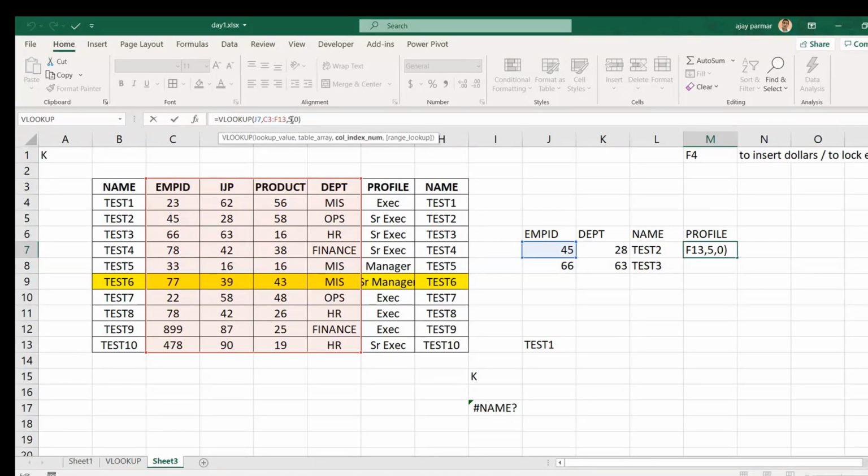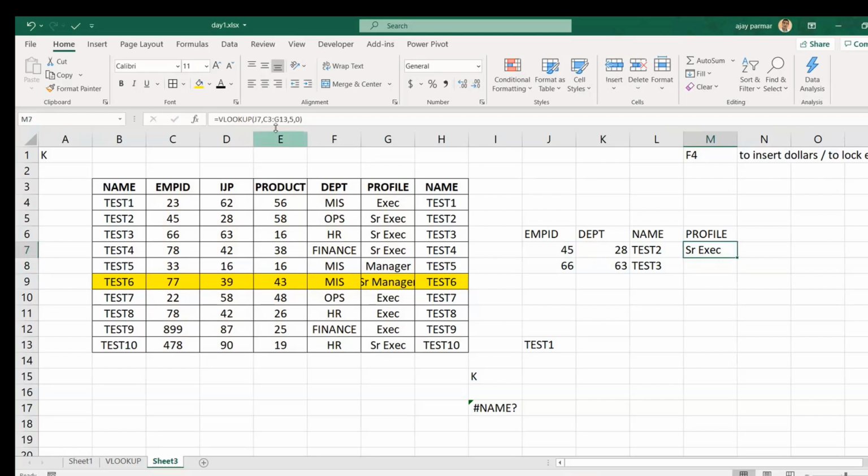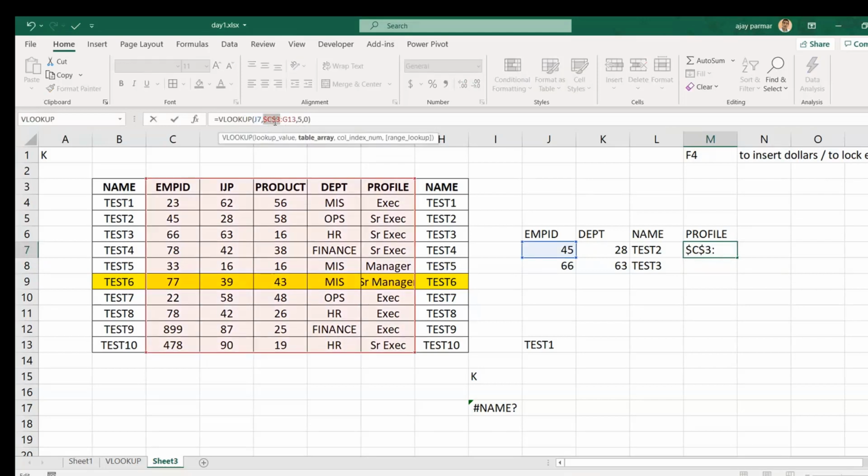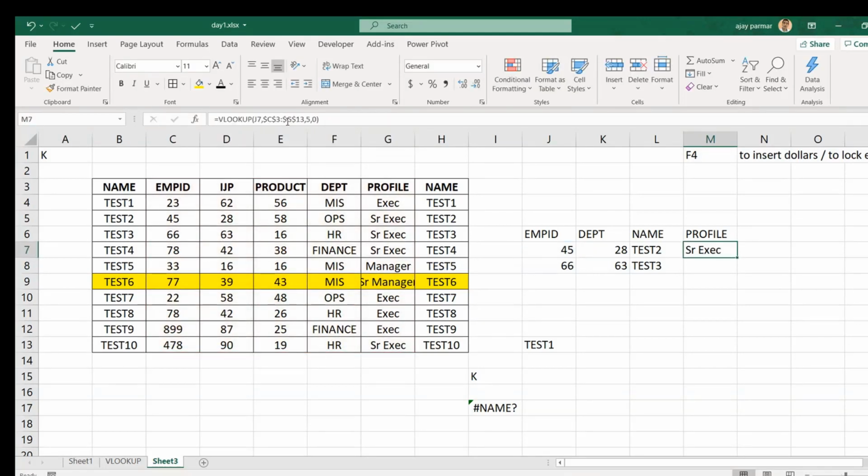So I go and say 4 now, because my table has only 4 columns, I can use only 2nd, 3rd, and 4th, not 5th, right? If I have to use 5th, then I have to increase my range, which is from F to this one. That's it. Now you will get your answer. And then we will freeze this and we will drag this like this.